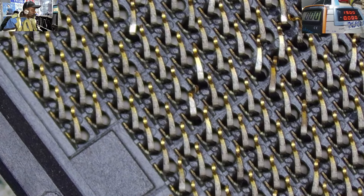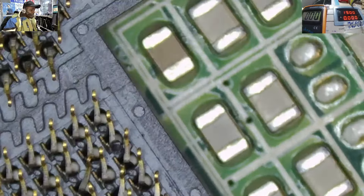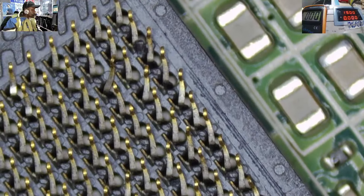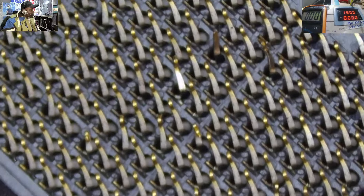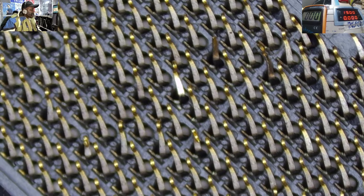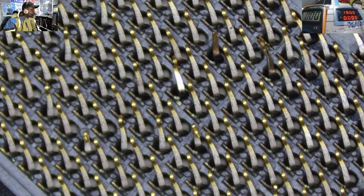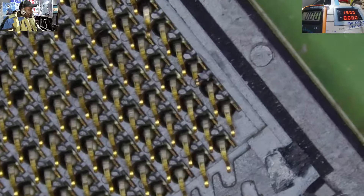As I was telling you in my other videos, sometimes a cheap repair label will cost you your PC or laptop. If you take it to somebody who does not know how to service your machine, you may end up with a dead machine like in this case. Now I'm left with a very big question: that broken pin — which data line or power line is it? Is it a power line the CPU needs to work? That pin was not put there for granted; there must be a voltage running through it. Now it's broken. That is an indication that this motherboard may not work again, and we may have to tell the client to find another motherboard.